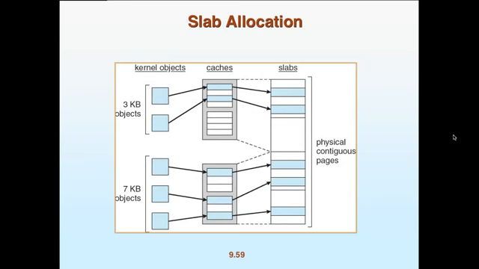So here's our slab. We have a 3 kilobit object here, a 7 kilobit object, and we've got slabs here that are allocated. It's just instead of calling it a page, calling it a slab, we're allocating it with a pre-configured scheme. And you might get the impression, hopefully at this point, that every person who creates an operating system has their choice. There's no one way of doing this.